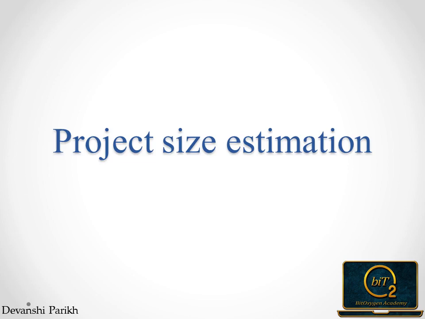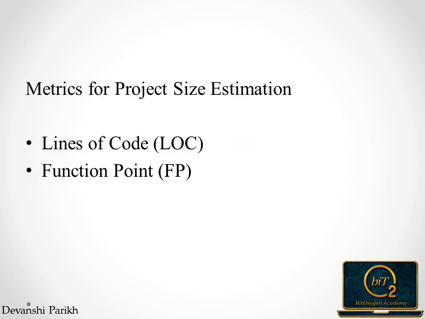Today's topic is project size estimation. It indicates the effort and time required to develop the project. There are some common methods for size estimation. The first one is lines of code (LOC) and the second one is function point (FP). So these are two common methods that are used for size estimation.